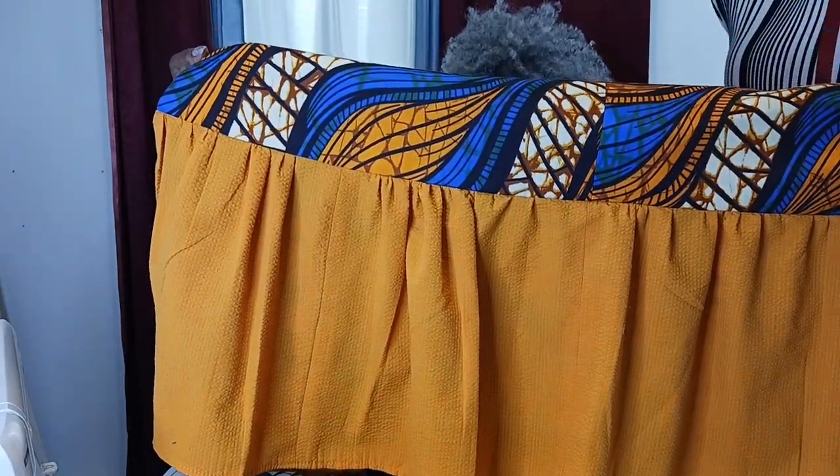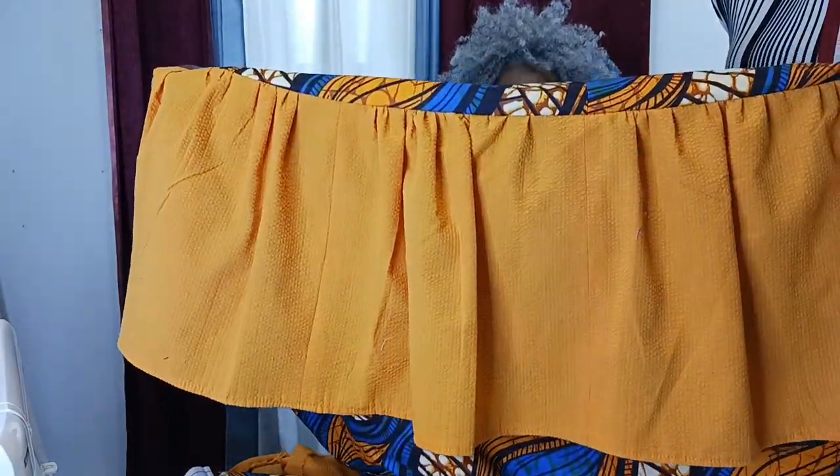Here's the dress right here, and here's the back of it. It has a zipper here, and then you have the contrast at the bottom — that little contrast piece I showed you. It's gathered, so there are about three or four pieces that you gather together. There's gathering in the back of the dress. In the front of the dress you just put them together — no gathering in the front. Then you have the sleeves.